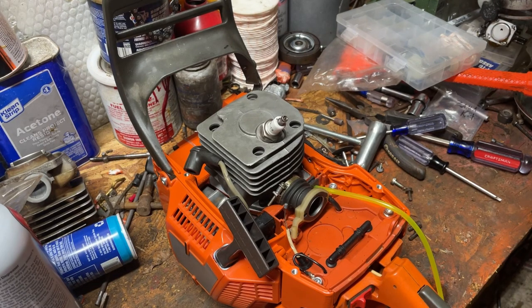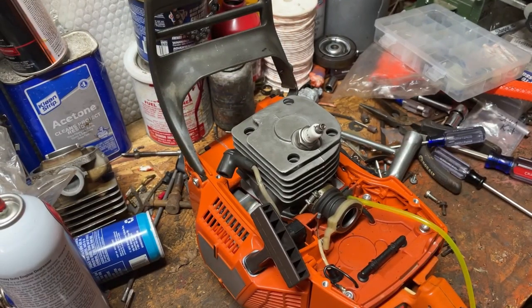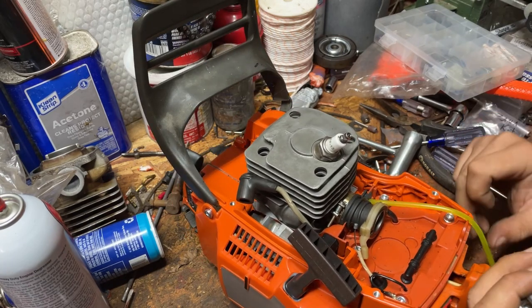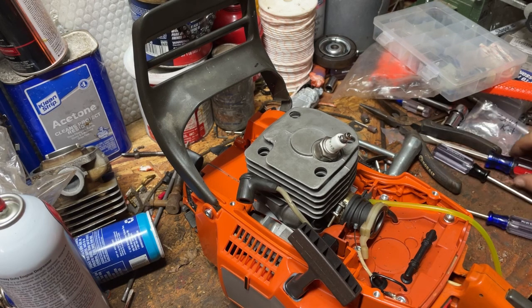Next, we're going to put a carburetor on it, which I got one right here, just handy like. I've got to pull off part of this old fuel line. And this is a 372 carburetor. It's not going to make any kind of difference whatsoever. Everything's still going to work like it's supposed to. Choke's going to work.